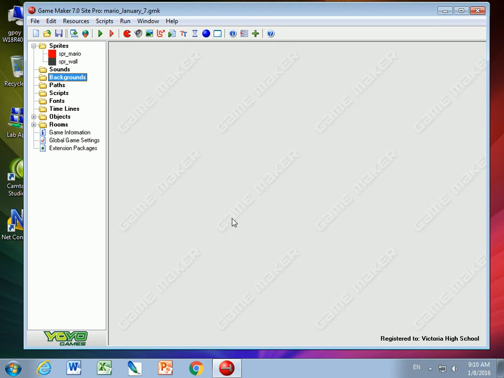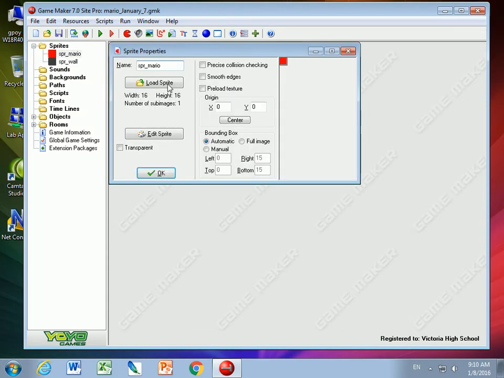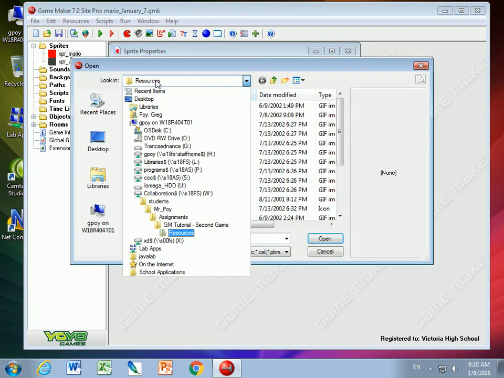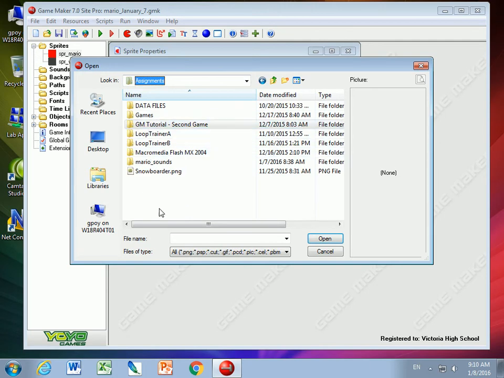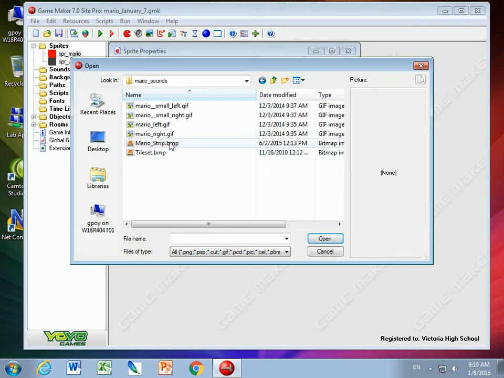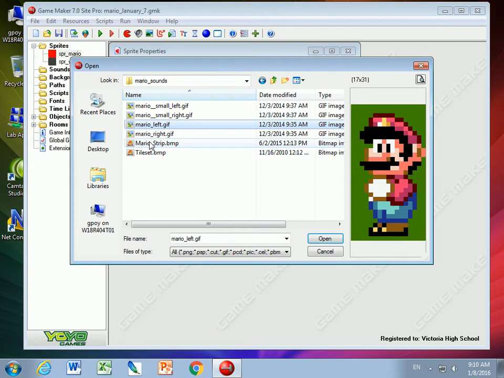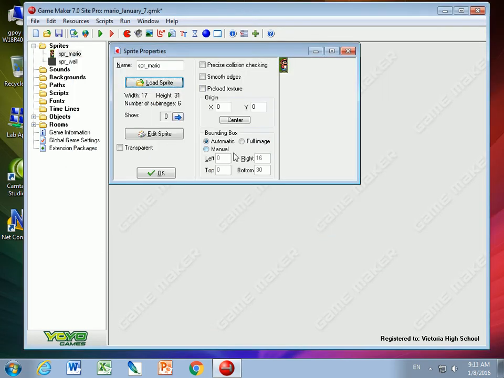So I'm going to introduce adding custom graphics for this. So far, everyone knows how to add a graphic. For example, I've got my Mario sprite, and if I want to load a sprite, I can go to my sprites that I have, and I've got a picture of Mario here standing to the right.